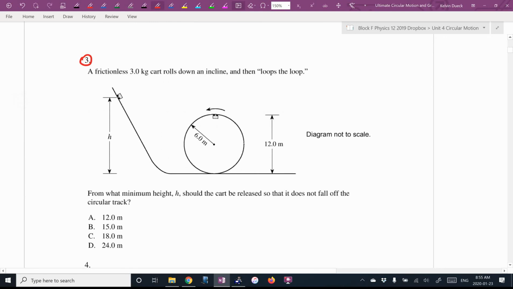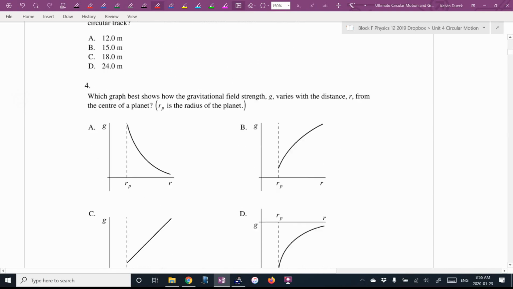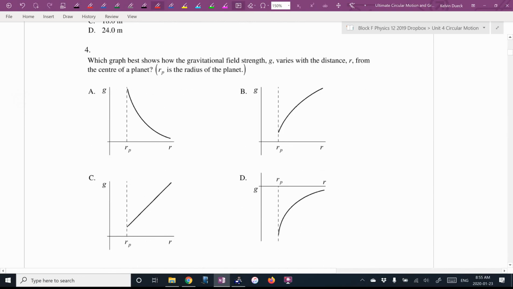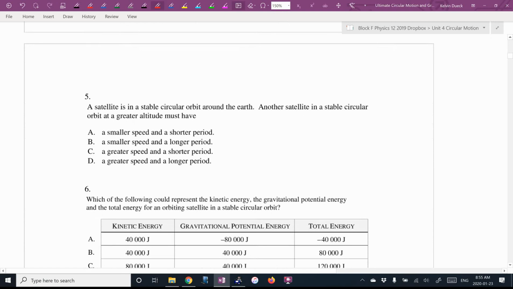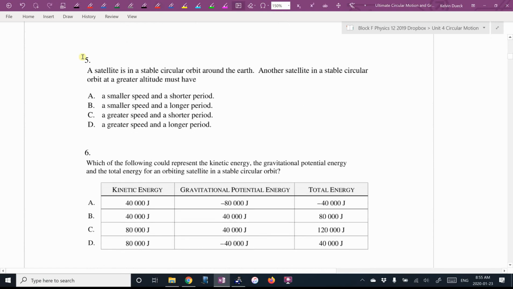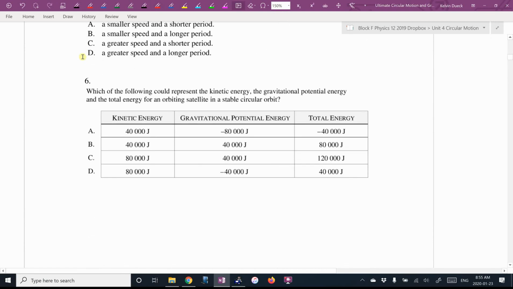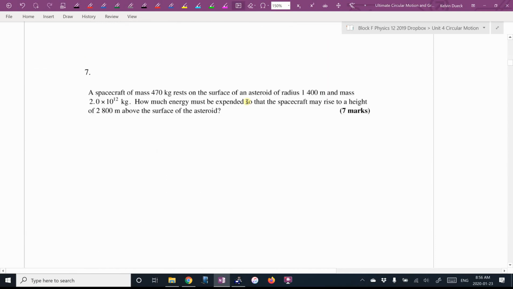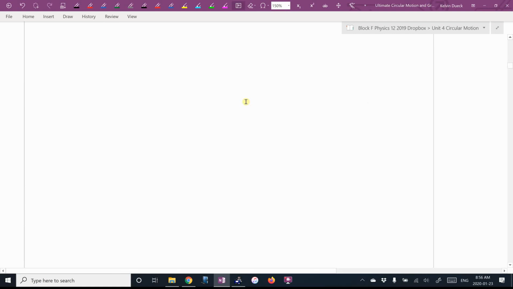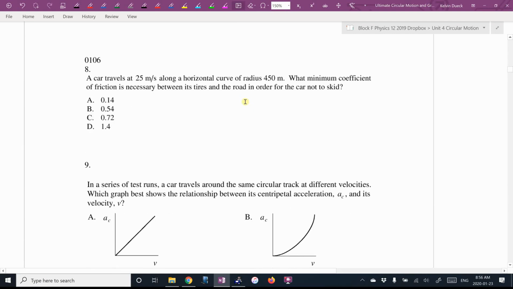3 is the question that I just said to you I wasn't going to ask on the test because it's just so long. And you also might remember the punchline. I think the answer is going to be 2.5 times the radius, which means it's going to be 2.5 times 6. But if you want to just, for practice, do conservation of energy in the proof, you can. Is 4 talking about gravitational field strength? Not 4. Eventually. Is 5 talking about satellites? Can't do that yet. Is 6 talking about orbits? Can't do that yet. Spacecraft, number 7? Nope. But number 8 is good.